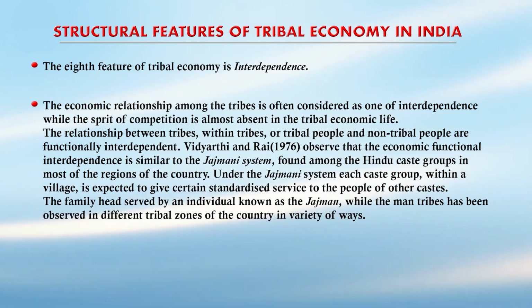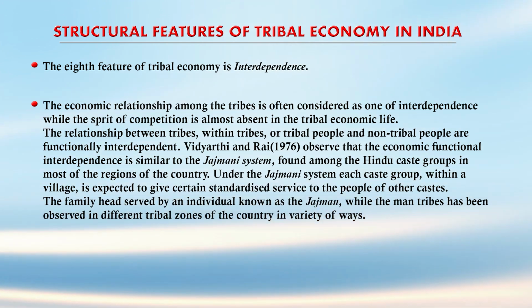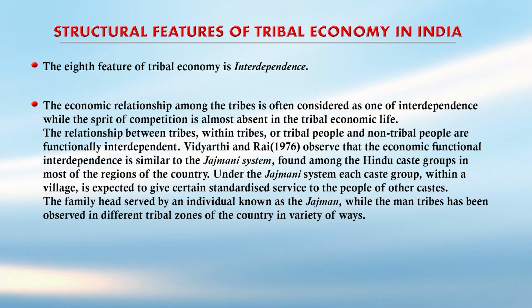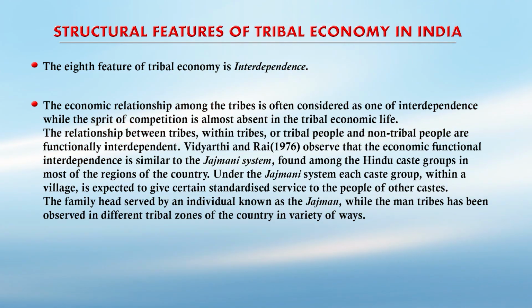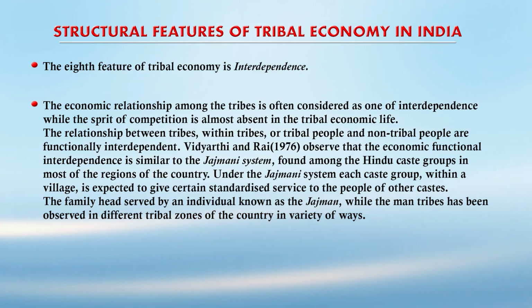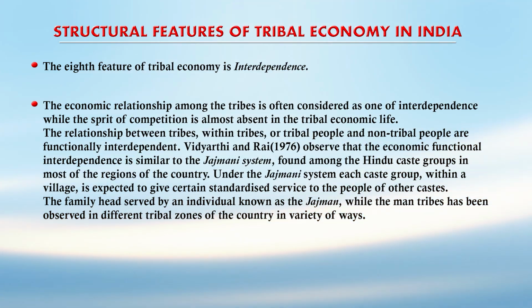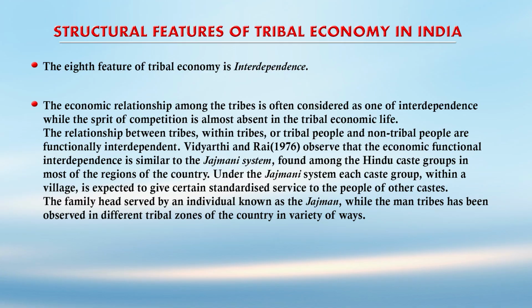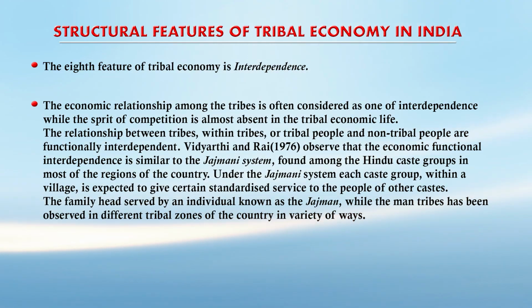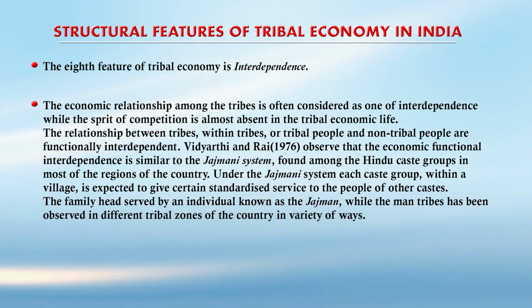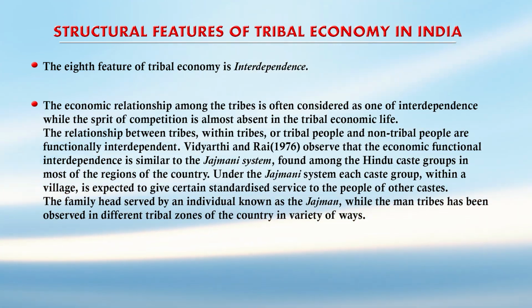Under the Jajmani system, each caste group within a village is expected to give certain standardized services to the people of other castes. The family head served by an individual is known as the Jajman. This kind of interdependence among tribes has been observed in different tribal zones of the country in a variety of ways.